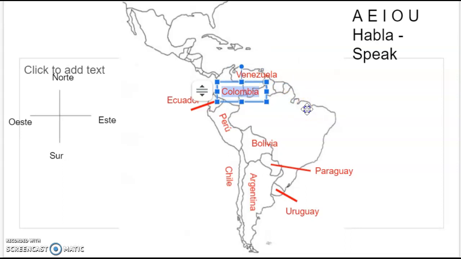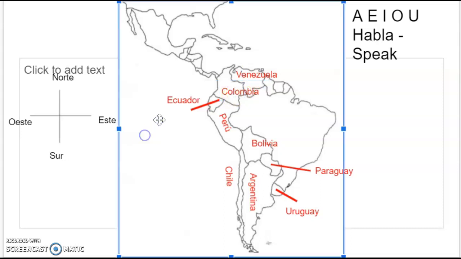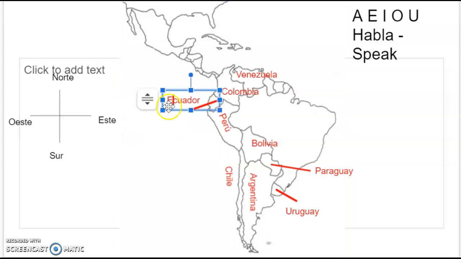Okay. Aquí tenemos Colombia. Colombia. So, y A. Colombia. Repitan, Colombia. In English, we say Colombia, pero en español es Colombia. Okay, my favorite country, Ecuador. Ecuador. It's a little hard to say. So we say then that U and that A together. So remember, it makes a wa. Ecuador. Repitan, Ecuador.